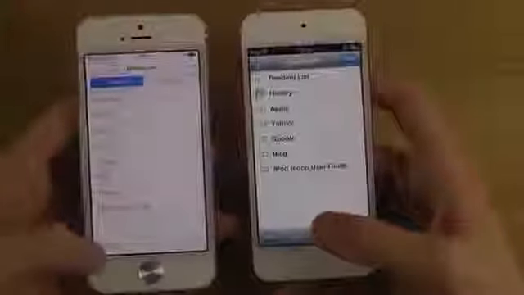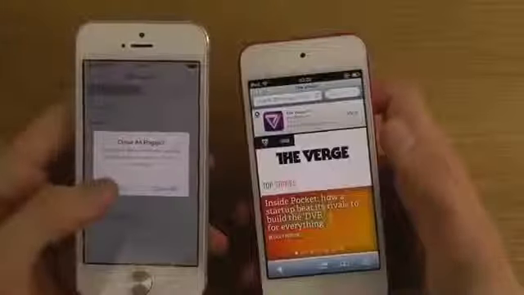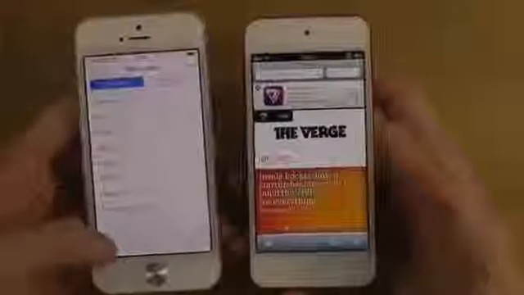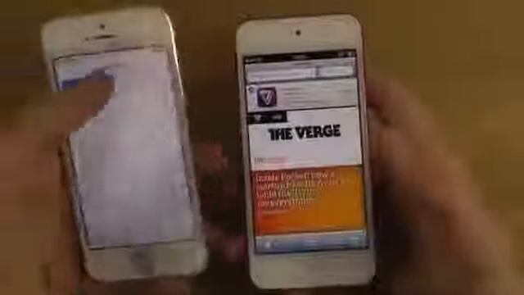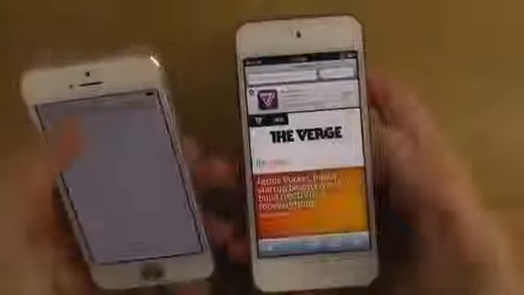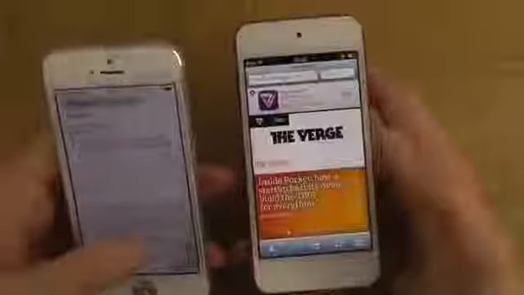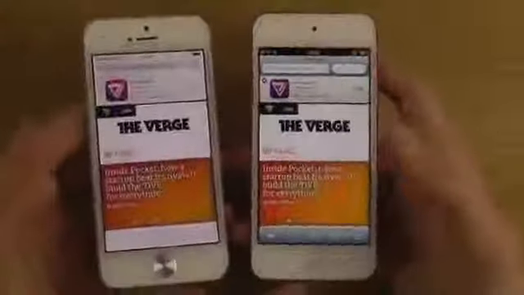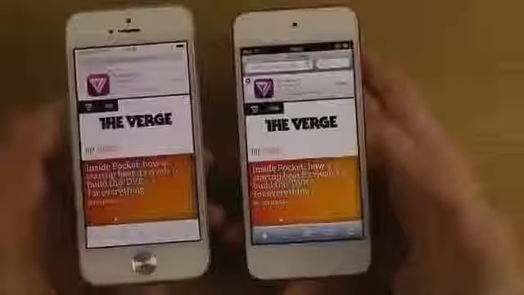You can see that I now finally have a private area on the iPhone. If you want to go fully private, then that of course is pretty nice. If you want to go search for porn or something, it's pretty simple to do. If you want to not save any browsing history, of course.